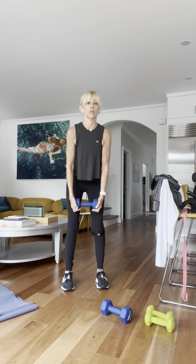Bicycles are some reasonable facsimile. You can even keep your legs, I'll show you here, without moving. So you can even just go side to side with your elbows to the outside of the opposite knee. But if you want to add the extension of the leg, keep the knee over the hip. Make it more challenging to you in a good way. 3, 2, and 1. Ooh, okay. Rest. Crunches. I'm just doing a nice little spinal twist.